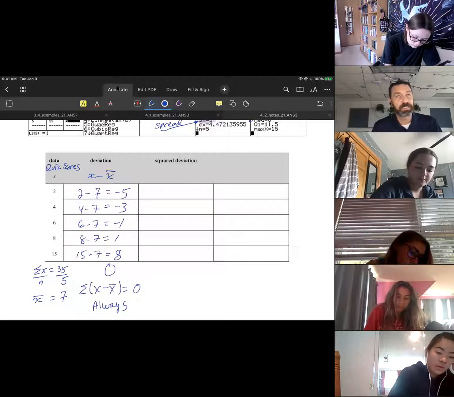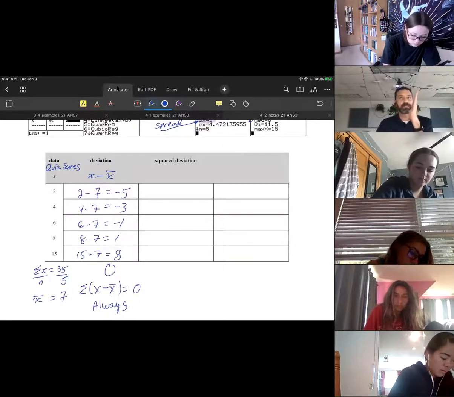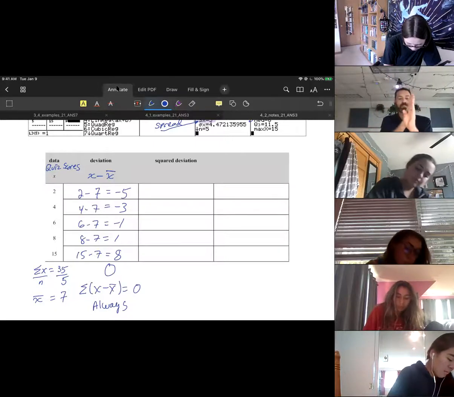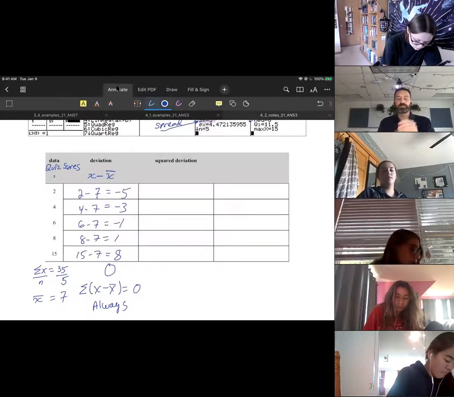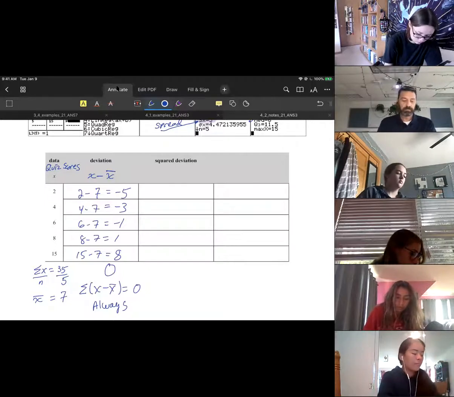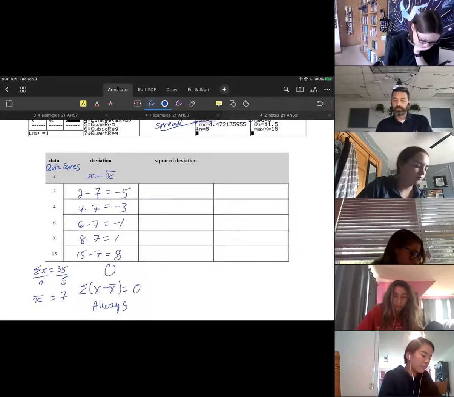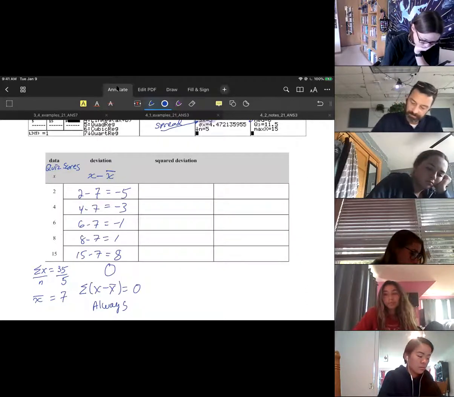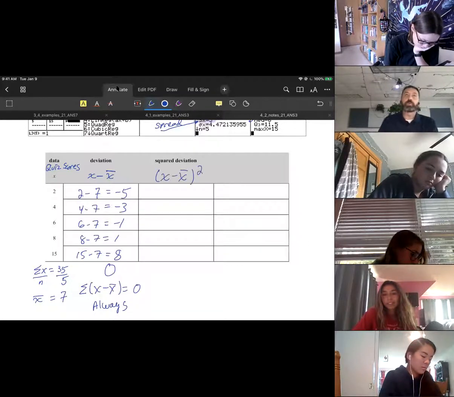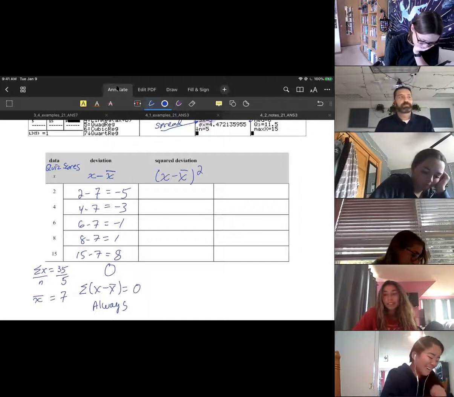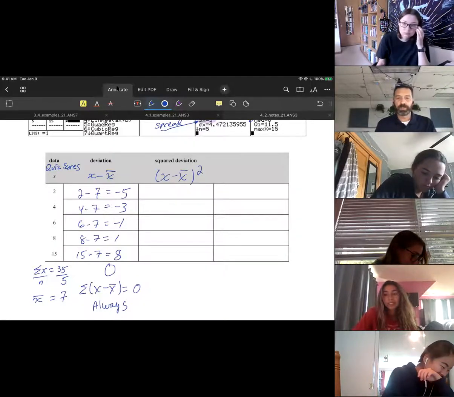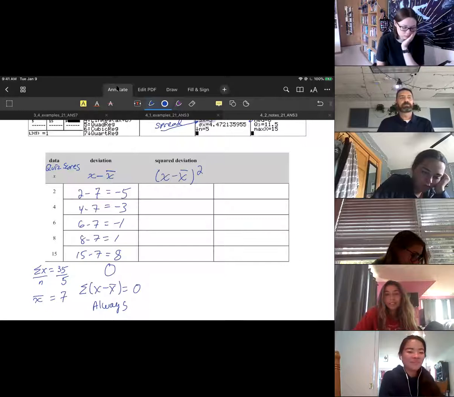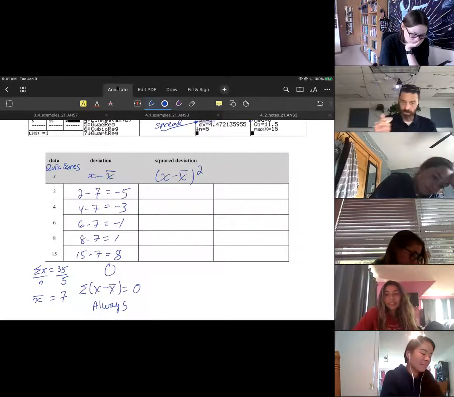And that makes sense because the mean sits in the center of all your numbers. Some are going to be above, some are going to be below. The mean is going to sit in the center, which means when you tally up all those differences, they're going to cancel each other out and you're going to get 0. So if you read the title of the next column, guess what we're going to do with those deviations so that they don't cancel out? We're going to square those numbers. And if you are processing this, and if you are thinking about the process that's going on, you might have a question right now, but maybe you don't.